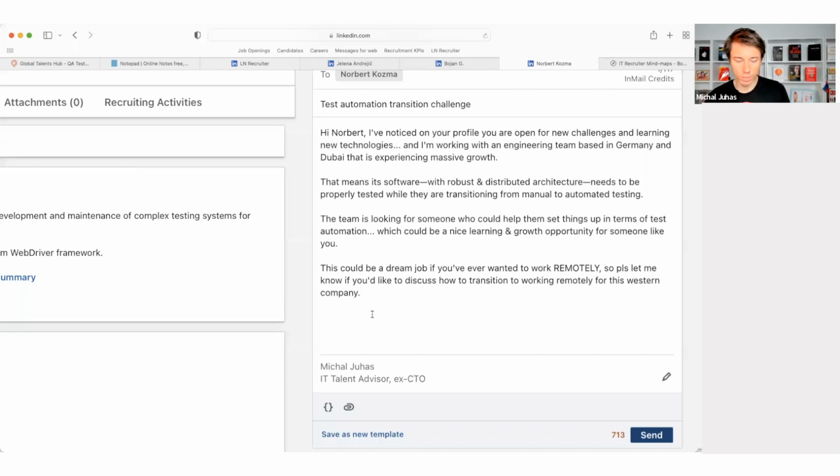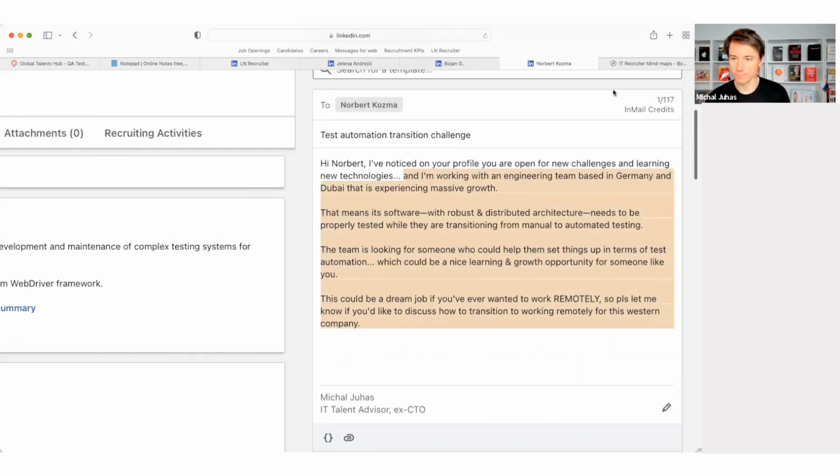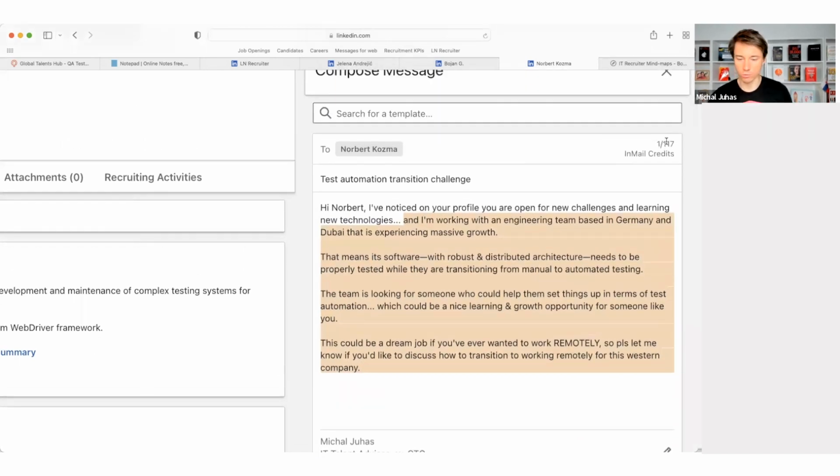But the good thing is that once we have it, we can just copy and paste 80%, 90% of this message to someone else. We can just do the messaging for 2 hours. We can message 50 people if you have enough InMail credits. Like, I have 117, so I could probably message 40, 50 people, and you just personalize the first sentence based on what you find on their profile. So the first message takes a few minutes, like 5, 7, 10 minutes to write, but once you have it, off you go, copy and paste it to others.